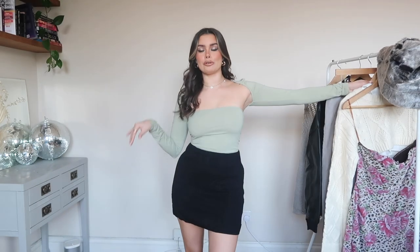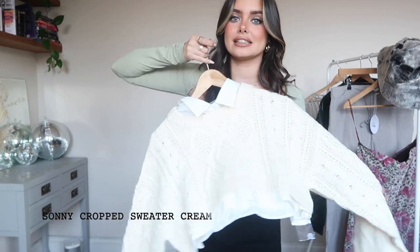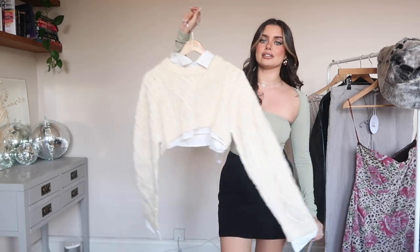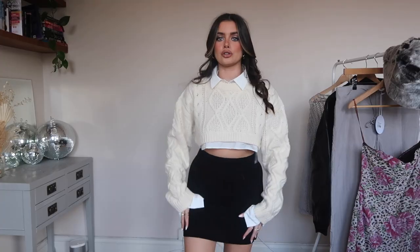This next one is the thing I'm most excited about from the whole haul. I didn't realize the collar was already attached — I thought I'd have to put a shirt underneath, so that is just 10 out of 10. This is the Sunny Knit Crop in Cream, in a UK 10/US 6. I love it. I don't wear loads of neutrals but for autumn they go with everything, and I want to get better at wearing basics. It's thick as hell. No — I'm actually in love. It is the perfect amount of oversized.